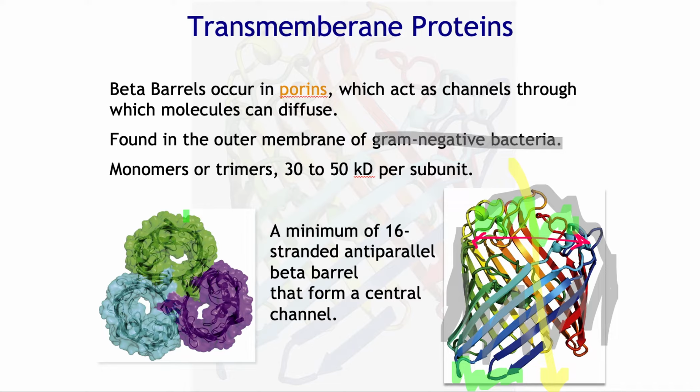And bacterial porins could be either monomers or trimers, right? Shown here as a trimer, they're associated with one another through hydrophobic interactions. This little white region shows you the channel that allows molecules to diffuse through. And it's the lining within the channel that dictates what type of molecules might diffuse through.